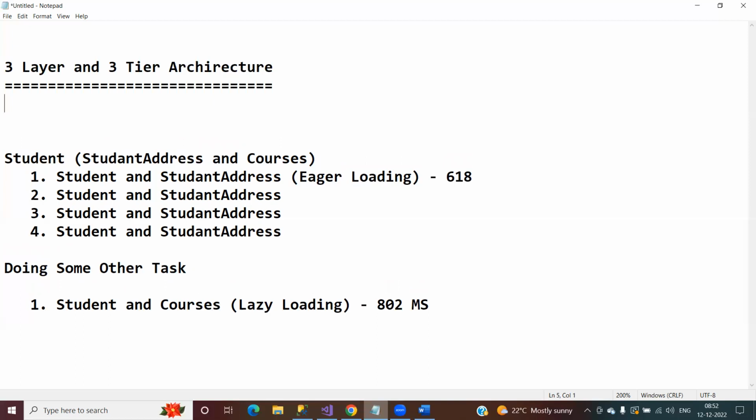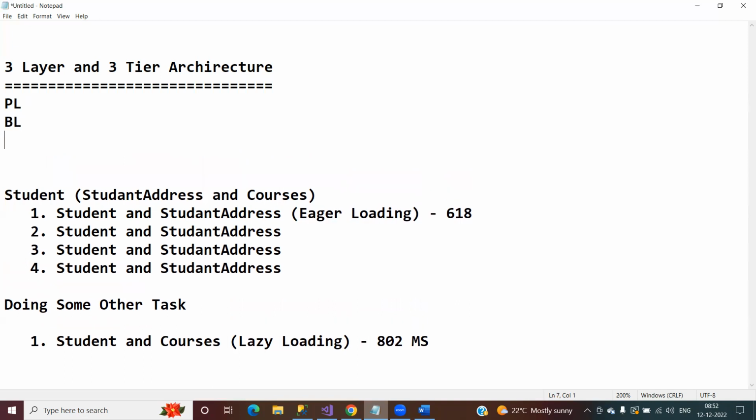You are right, but a little bit of knowledge you need to remember. Suppose I'm not working with an MVC kind of application, but I'm having one project for a presentation layer, one project for a business layer, and one project for a data access layer. You can consider this as a separate project, right? Presentation layer project, business layer project, and data access layer project.